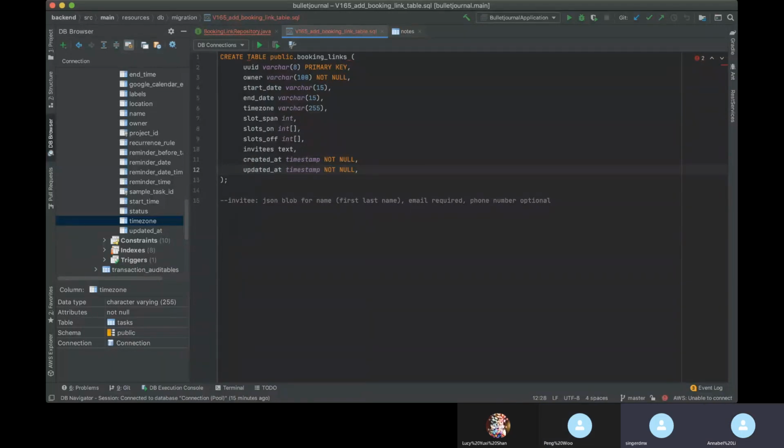I would suggest you run it later, and the end date. Should we use day or date? Pen, what do you think? Start day or end day? Wait, hold on, do that later. So we save the start date and end date as a string in the database, right? Yeah, just the name, start date or start day. Which one makes more sense? Date, I think is good.